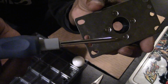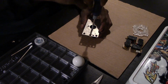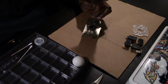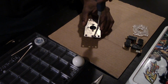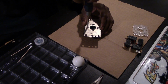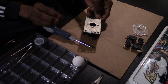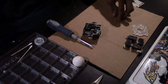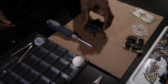Now, I've done this before, so it's much easier for me to remove the plate from the base of the joystick. When you get a TE, usually it has some kind of red glue at the bottom of it, and it makes it a little tight to unscrew. Just take your time with it, and you don't want to strip these. You don't want to strip the fasteners on this joystick body. Granted, you could buy replacements, but you're just trying to clean it. You don't want to break it in the process. After that, the screw should just fall right out. And dismantling is complete. That's the mounting plate that came with the JLF, and this is the JLF body.